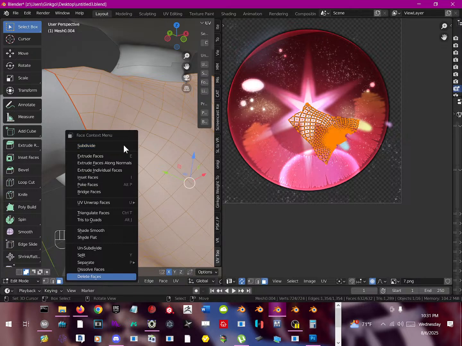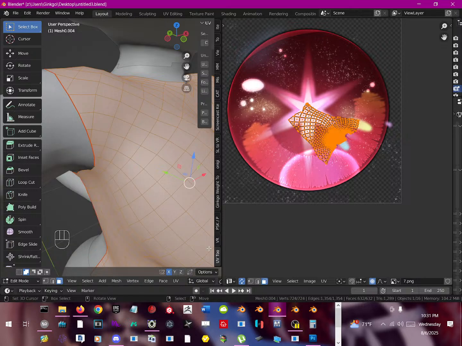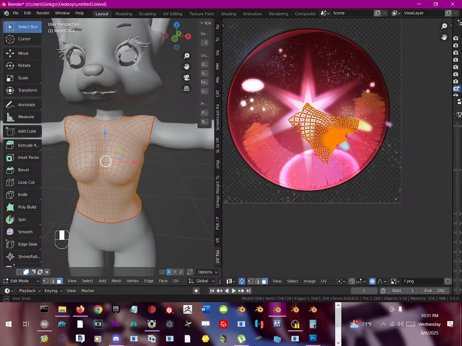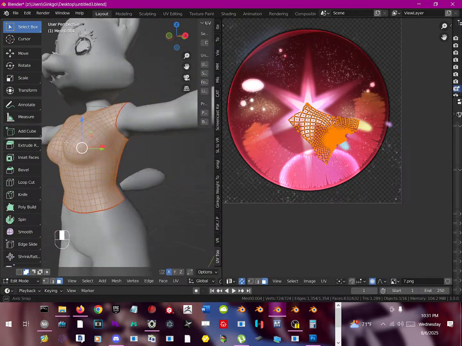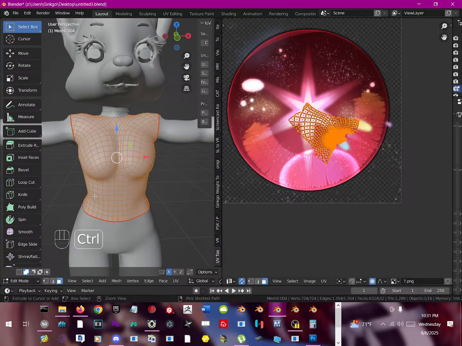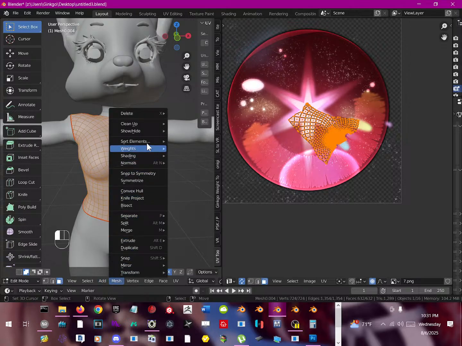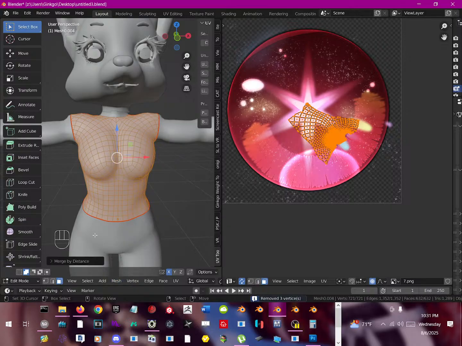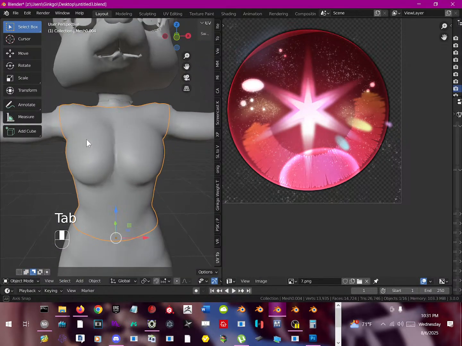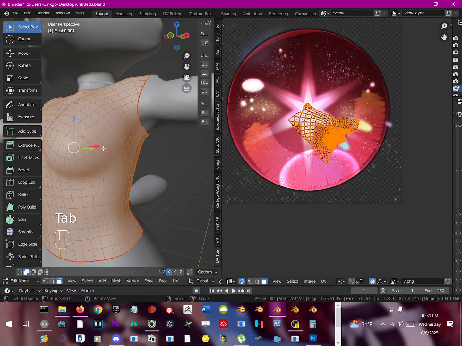I forgot. That's a different thing now. I would say remove doubles, but I don't know how to do that. I forgot. It's like mesh, merge by distance. And that's how we used to do the remove doubles on the old one.